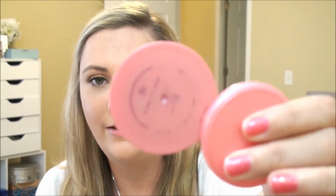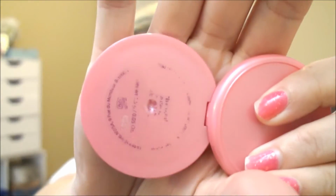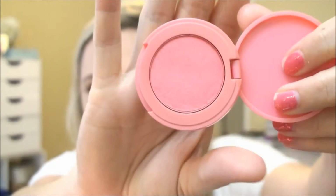Favorite blushes, it's gonna be Tarte blushes just in general. I feel like they are so good. This is one that I use quite often. This is in the color Thankful, and you can see I have worn off a massive amount of the label on the back just because I reach for this quite often, and I've worn off a really good amount of the logo on the front, which is a telltale sign of liking a Tarte blush.